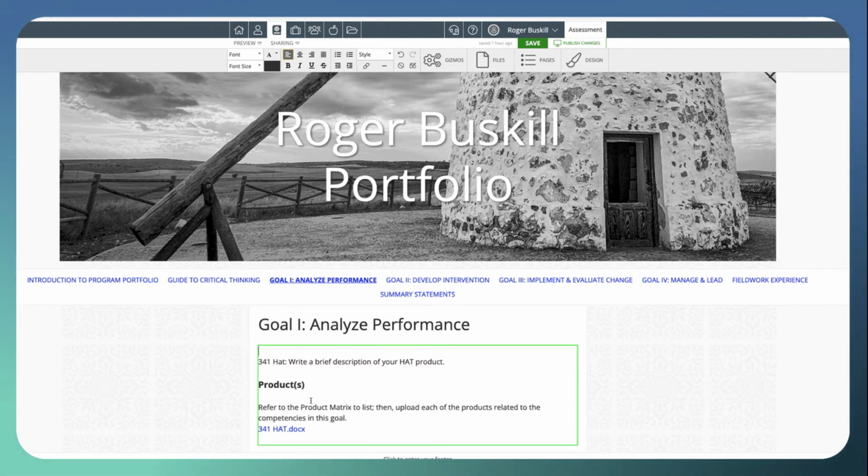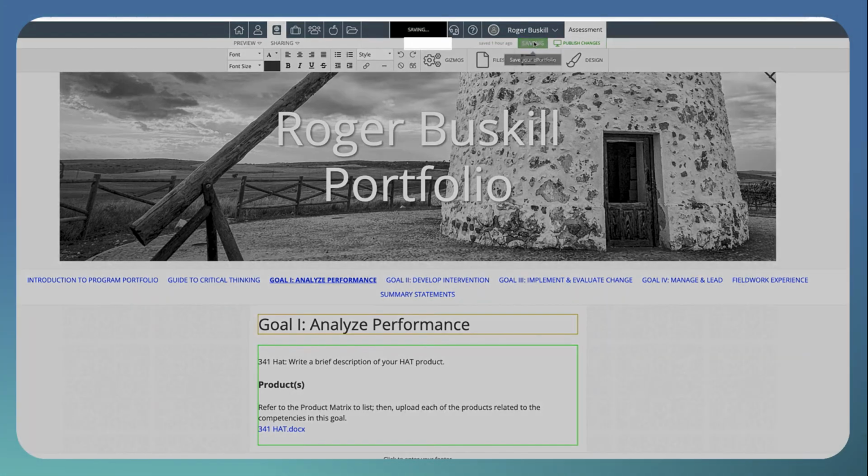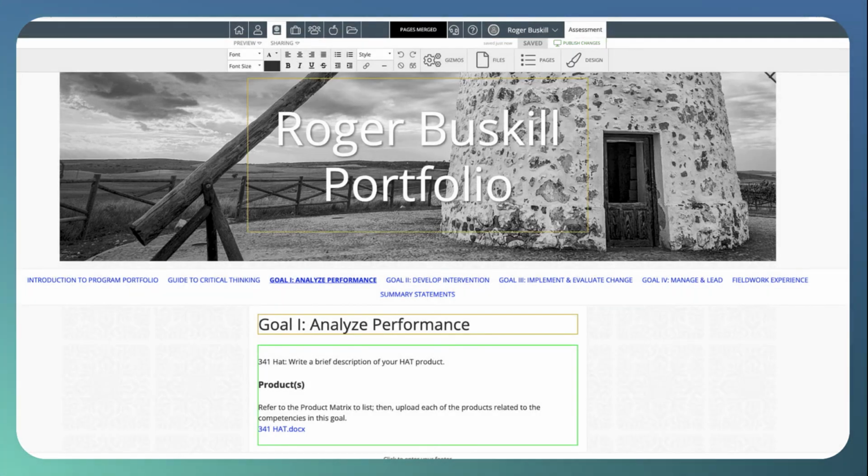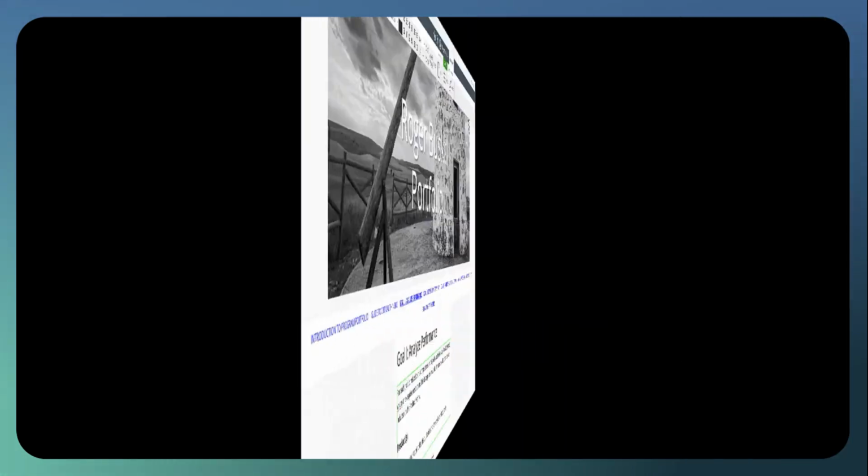Okay, so here we've got the file uploaded. Here we have the name of the hat and the brief description. That would be about a paragraph, just describing the product itself. Don't forget to click Save and Merge with Shared. Now I'll see the updated part of your portfolio.